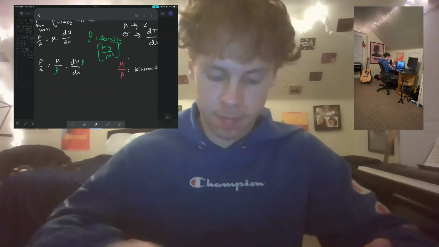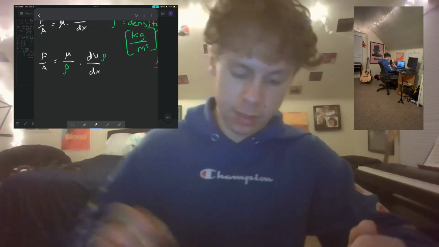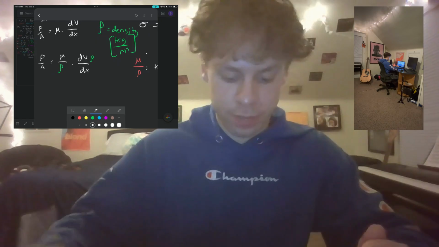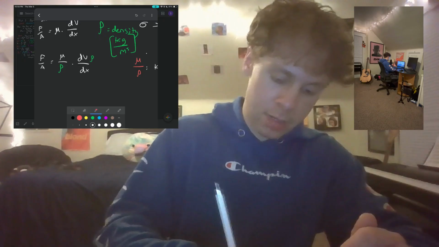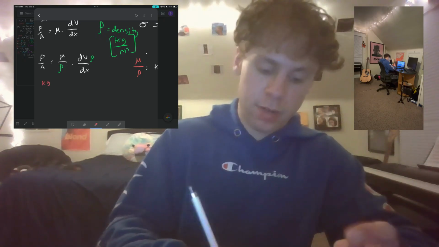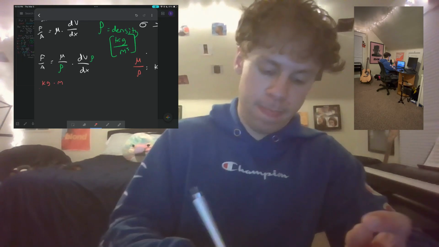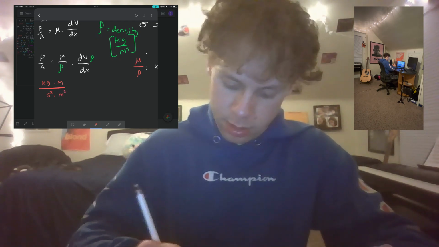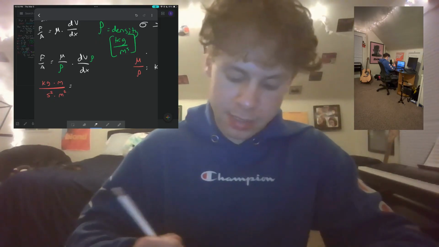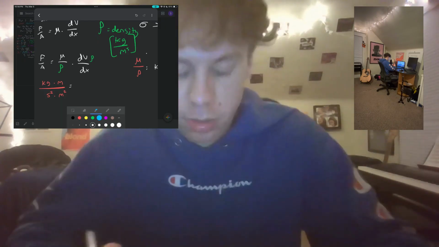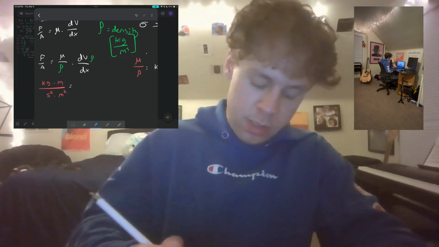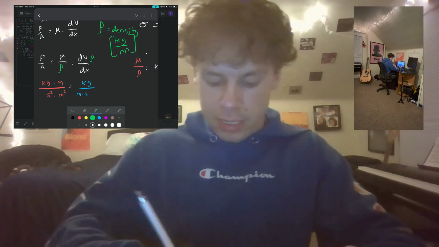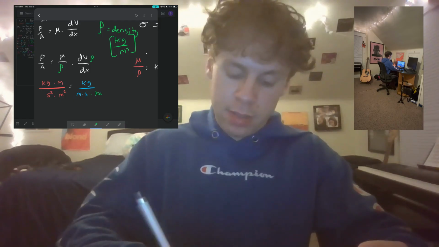So, writing out all of our SI units, we find force being mass times acceleration, we'll get kilograms meter per second squared times our area, meter squared, equals SI units for viscosity are kilograms over meter seconds, and then the reciprocal of our density will give us kilograms in the denominator and volume in the numerator.